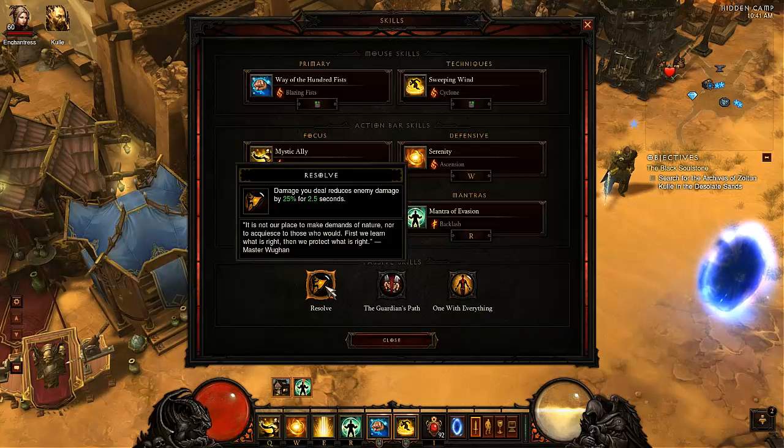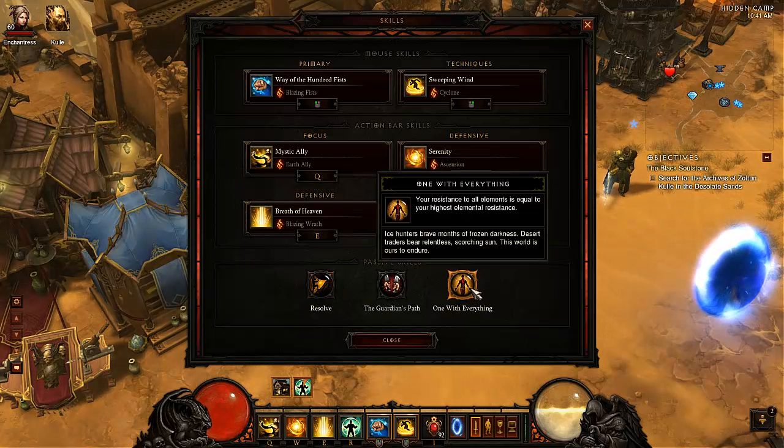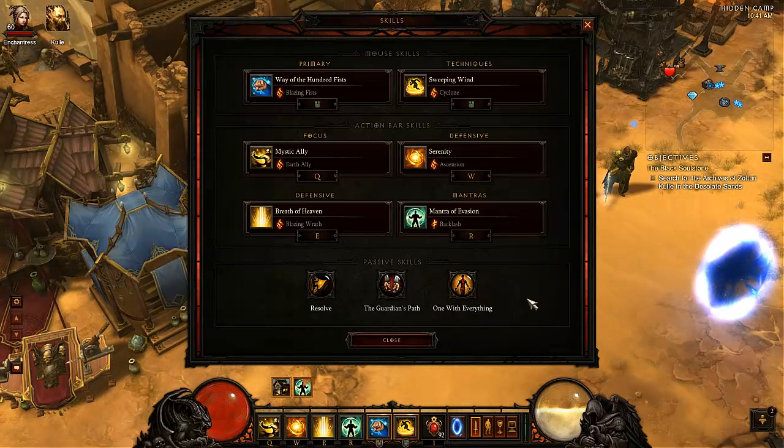And now I like to pick Resolve because it scales well, especially with as much damage as you do with this build. And then just one with everything. My resists are pretty low, so I need it. The passives you want to tailor to your specific item build.